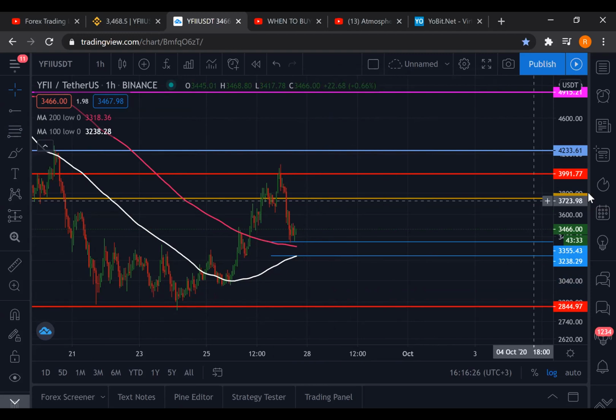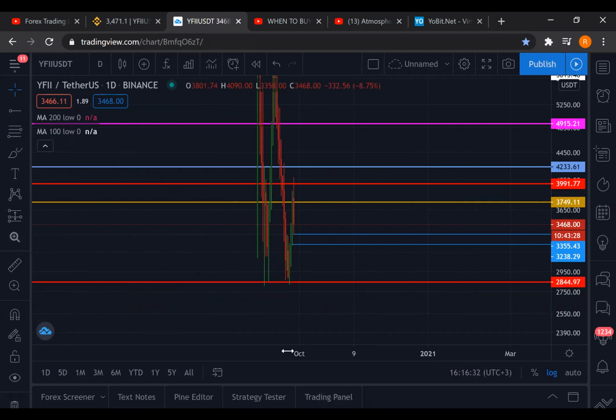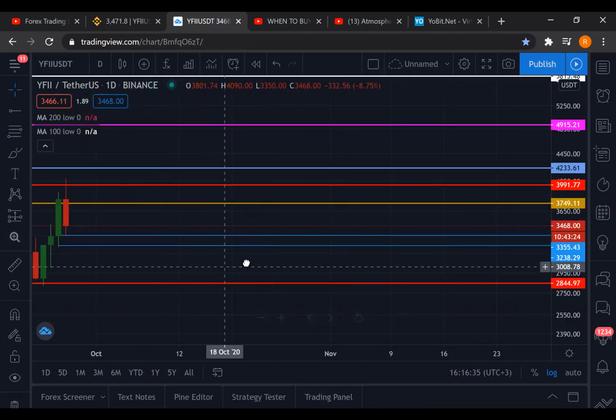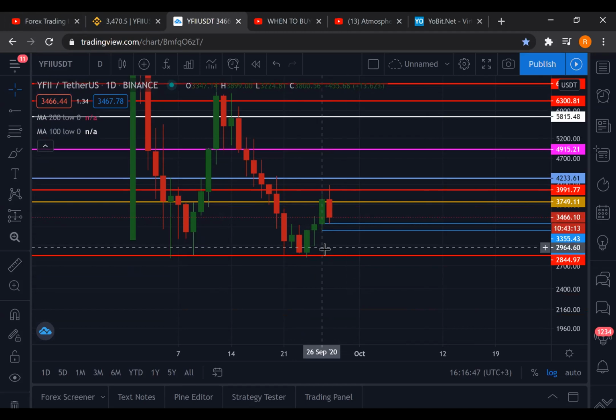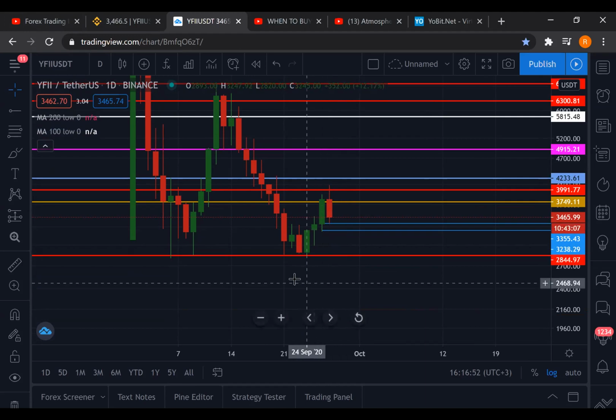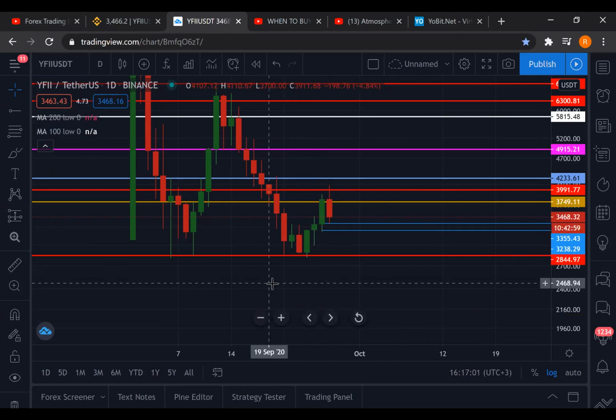So this is it for the Yfii Finance 2. Let's have some daily basis reading. Let's read the market with the daily charts. You can see, guys, there is some capitulation over the $4,000, and that's why I told you you should never trade against, at least not against, the pumps. Each pump you see, the later you buy with the pumps, the more the pump continues, the fewer probabilities you have to make money.